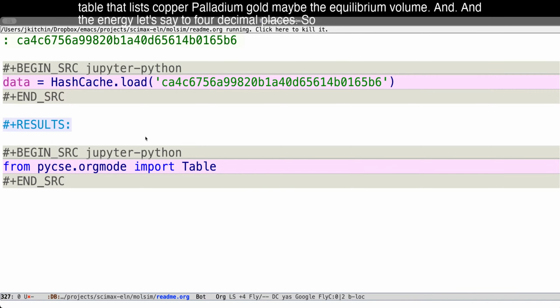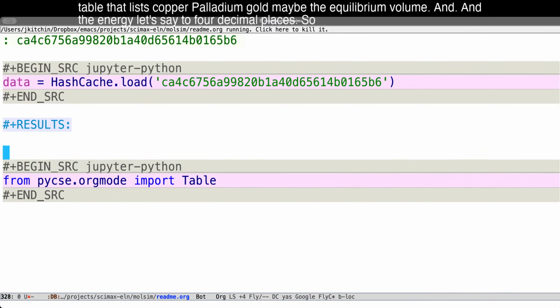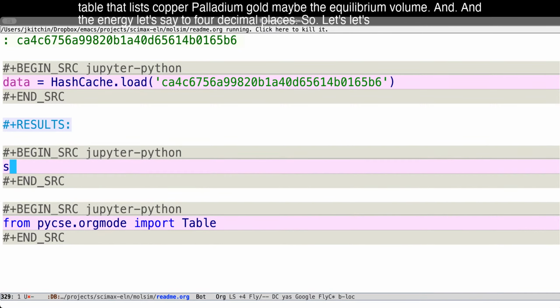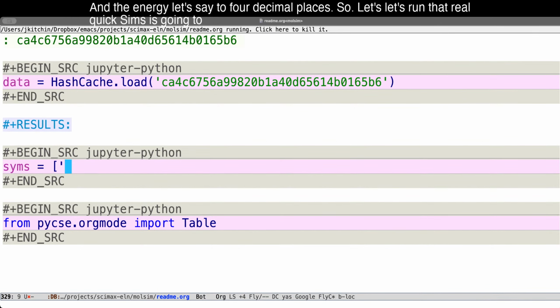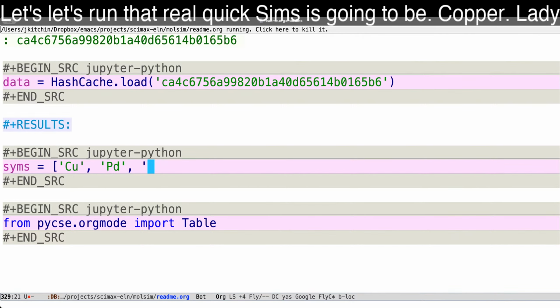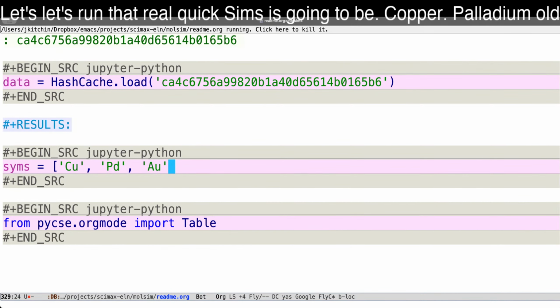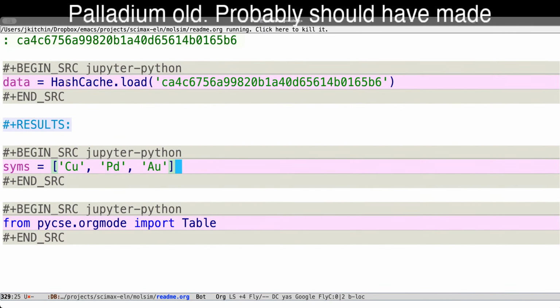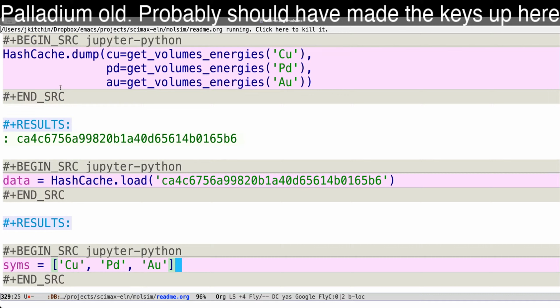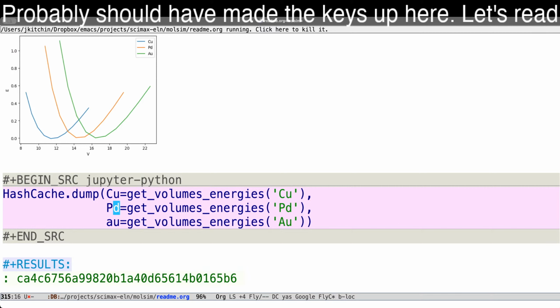So let's run that real quick. Sims is going to be copper, palladium, gold. Probably should have made the keys up here. Let's save these again.